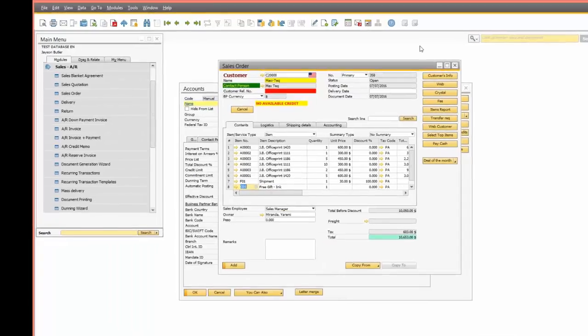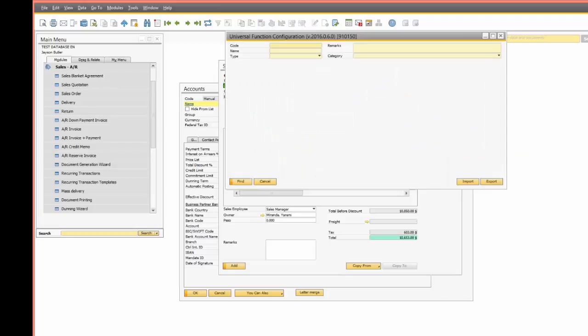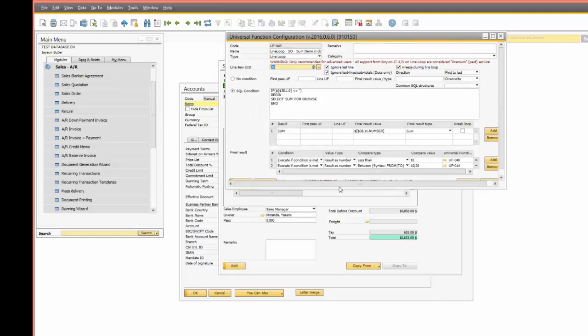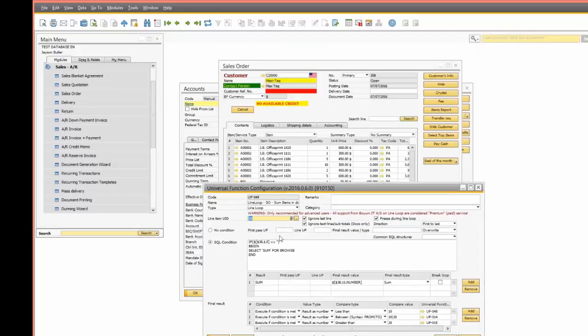I want you to see that even though it may seem complex, it's not really at all. So basically it's saying the following. Whenever I have an item, so for all the items in my document, do a sum of the quantity.